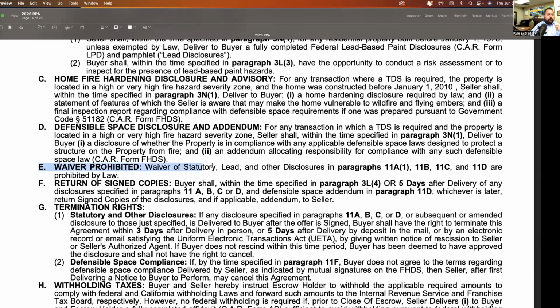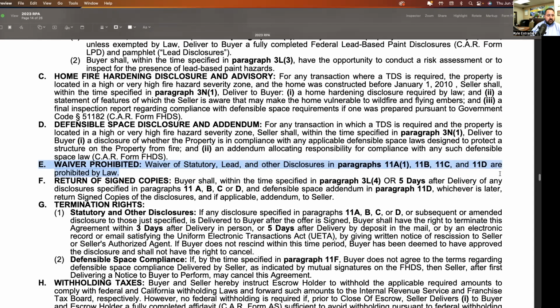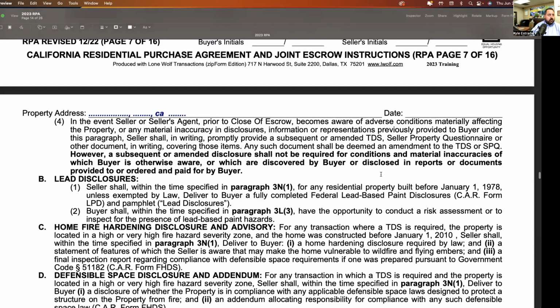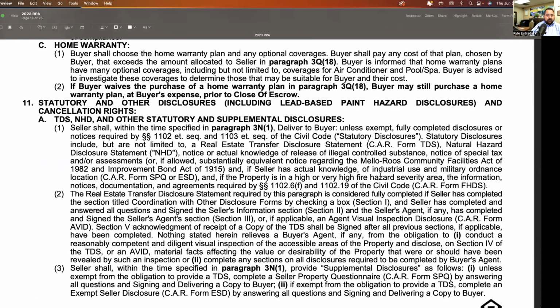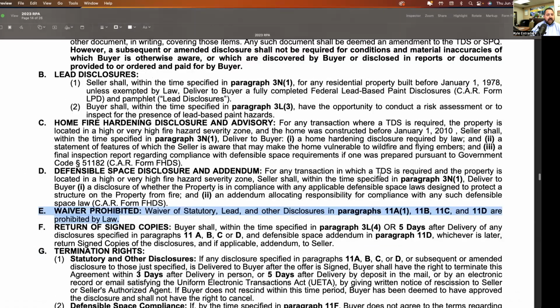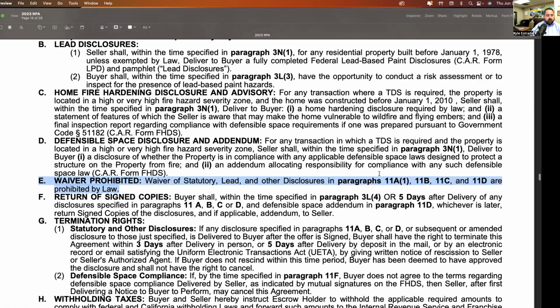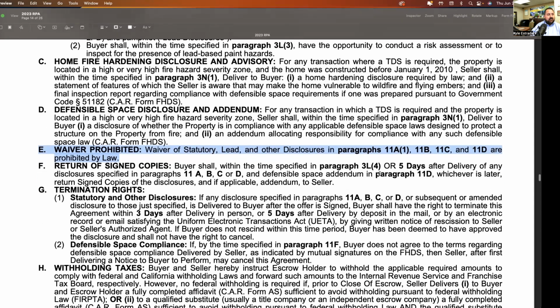This is important to understand, that the disclosures that are referenced, right? So we're in paragraph 11 here. So everything in 11A, so 11A1, 11B, 11C, 11D, you cannot waive them. It is prohibited by law to waive those disclosures.